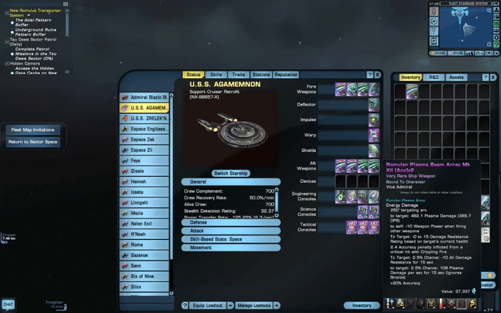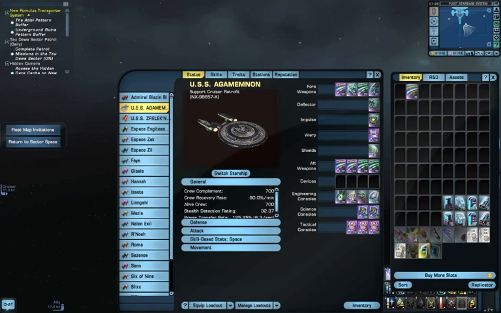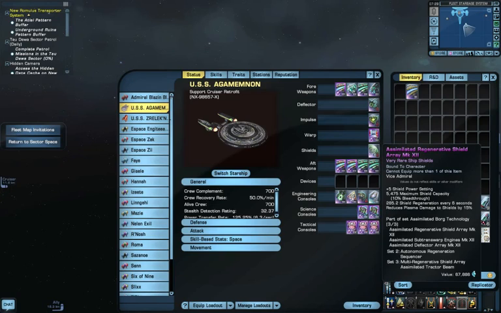My Romulan plasma beam arrays, accuracy ×2, what's left of them. I used to have a full fleet of these on this ship. And then I bought advanced fleets for some reason, and used some more Rom plasma, and well, it just kind of turned into this. And then obviously I went with the Assimilated set. Everybody should be familiar with the Assimilated set by now.